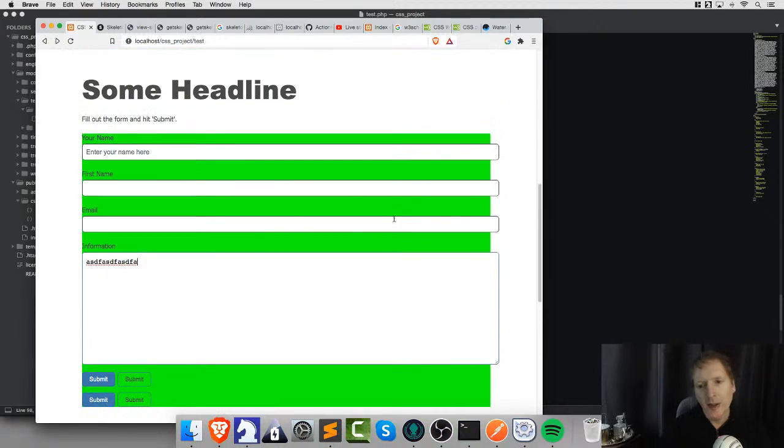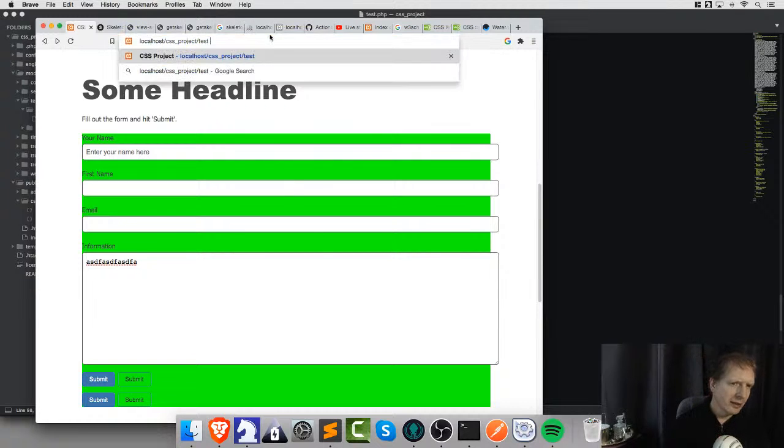Alright, so there's only a couple more things to do here. The other thing I want to do is I really want to fix this padding issue. Now, I have seen this before. In fact, I saw it in Stack Overflow, text area, padding, or margin fix.